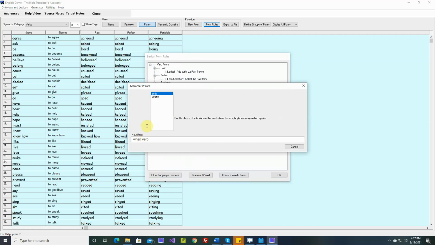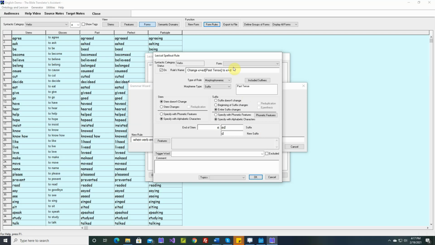When the verb ends with e, and the beginning of the suffix is ed, this will apply to the past tense. The new end of the stem is still e, but the new beginning of the suffix will just be d. So e plus ed will change to d. Examples: believed, caused.